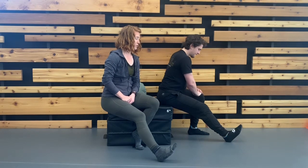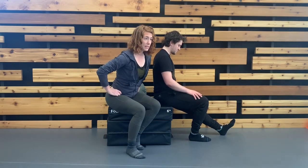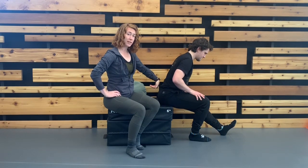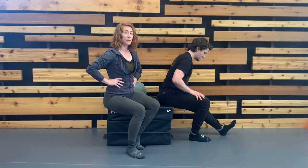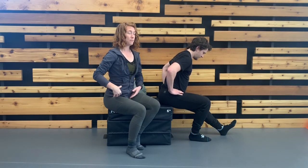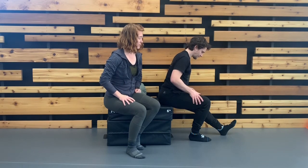Usually it will. Excellent, we're gonna do that on the other side. So you can bend that leg, stretch your other leg out to almost straight, and start to tilt your belt buckle forward. You can also think of lifting your tail feathers back and up. But again, we're not looking for a huge arch in the spine. We're more looking for the pelvis to change relative to the thigh bone. So thinking about belt buckle tilting forward, tail feathers lifting up, hunting around for that best sensation of stretch.